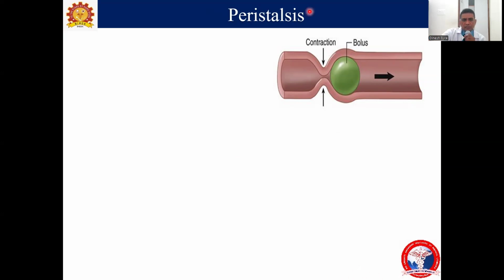I hope you can see this is one stretch of small intestine from here to here. The green ball is partially digested food. What do we call it? We call it chyme, right? So this chyme looks like a ball, so it's called a bolus of chyme. So you have a bolus of chyme in the small intestinal lumen. As you can see, this bolus of chyme is stretching out the intestinal walls. Because of that, two things happen.